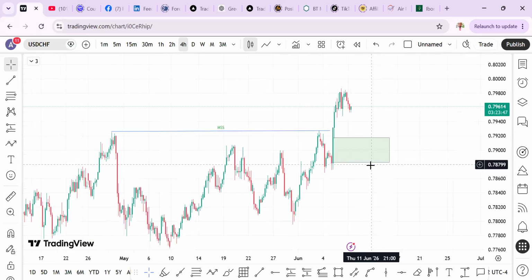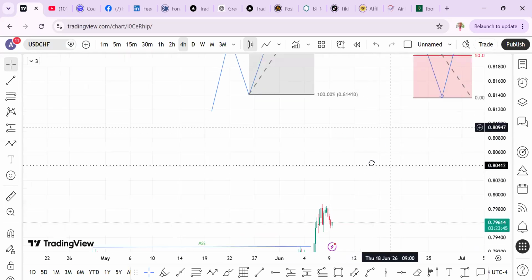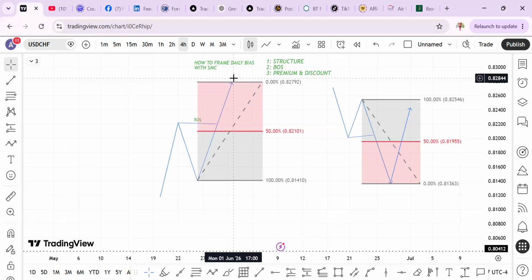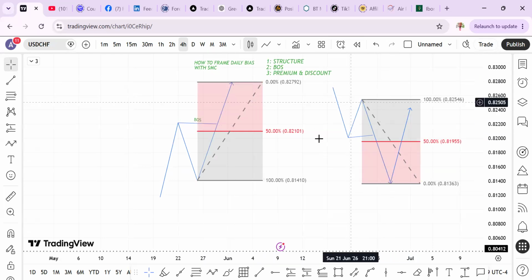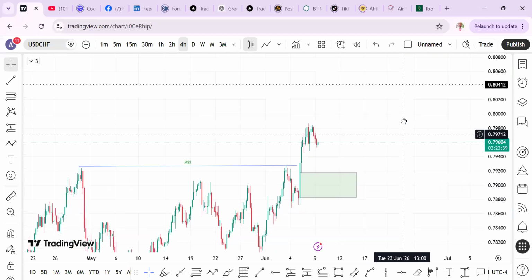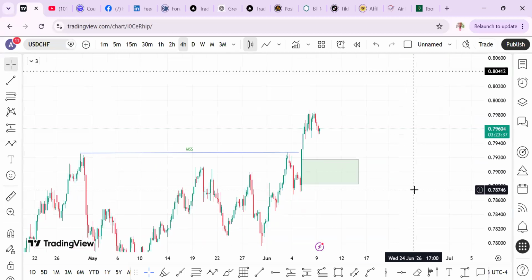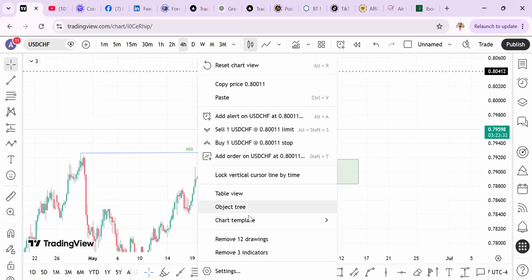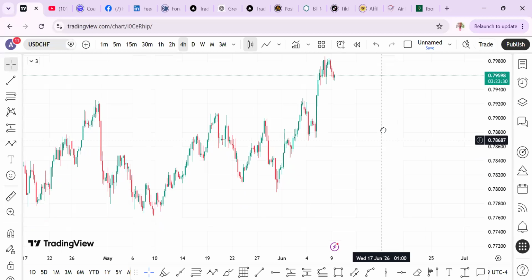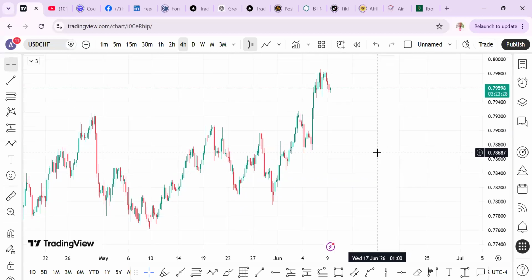So I am on 4 hours. Although sometimes the chart will not be straight like this, and that is where a lot of people will get confused. But don't be confused. I will use about 3 or 4 charts to map out everything. Let me clean this chart. Now I have come to a plain chart. I am on 4 hours.